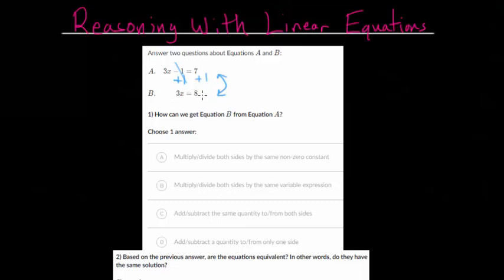Now if this was something like 3x equals 7, then for our second question, are they still equivalent? We would say no. But since it was a valid operation, and they are the same equation still, then we can answer yes to number 2. But for number 1, how did we get from equation A to equation B? We added 1 on each side. So we're not doing the multiply or dividing steps. So we need to consider both these. And add and subtract the same quantity to or from both sides. So that's what we did. The second choice is to only add or subtract from one side. Now if you do that, you change the equation. It's no longer the same equation.